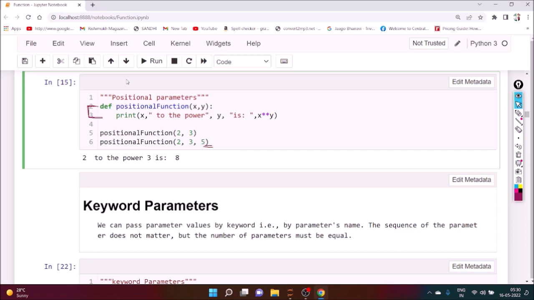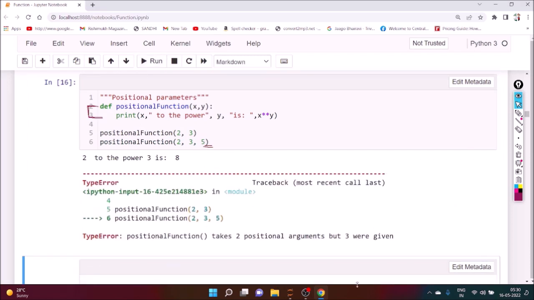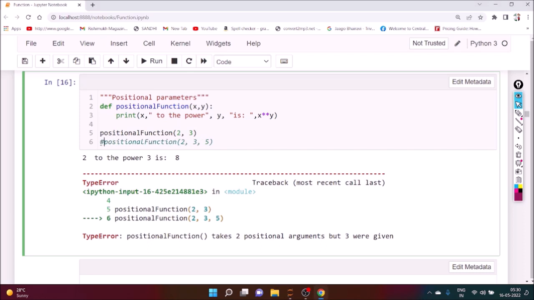But if you add an extra value, you will get an error message, because we are passing extra variables: positional function takes two positional arguments, but 3 were given. It will receive only two values, x and y, so we cannot add extra and we cannot remove any. We have to pass the exact number of variables, not less, not more.